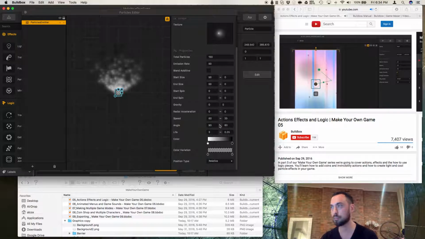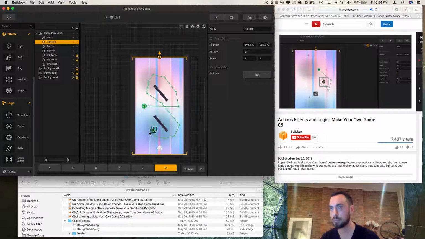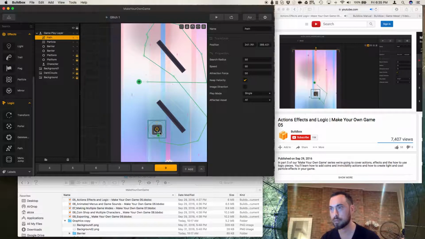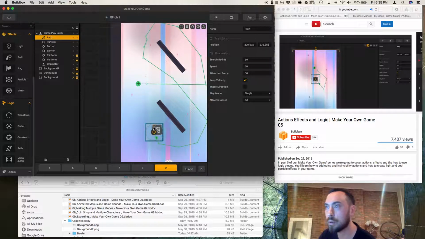Also, there is a handle that we can click and drag at the path's starting point, which allows us to move the starting point independently of the rest of the path. Or, if we click in the middle of the starting point, we can move the entire path anywhere we like. And I'd like it to be directly over our particle emitter. Having the path selected, we see the options in the options panel. We can name our path or adjust its position.